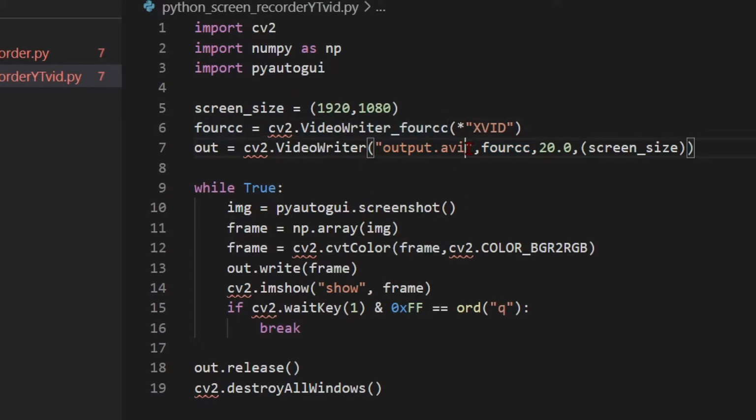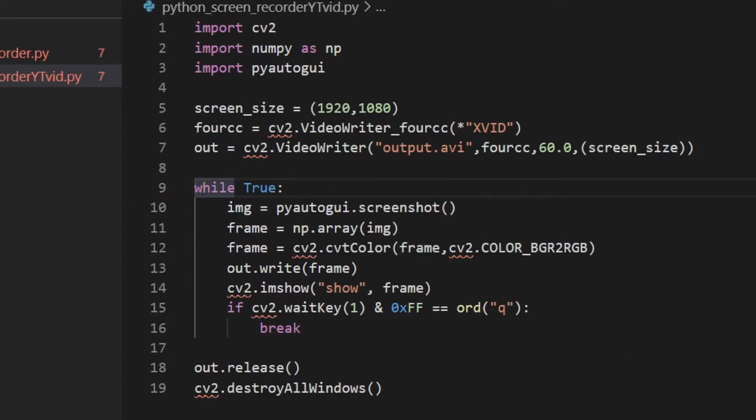4cc so output, then you want to put the encoder, and you also want to put the frame rate. I might use 60, I don't know. And then you want to also put the variable, and this is the screen size. Yeah, we're just calling this variable over here. Now this is the while loop that's going to take our quote-unquote frames.